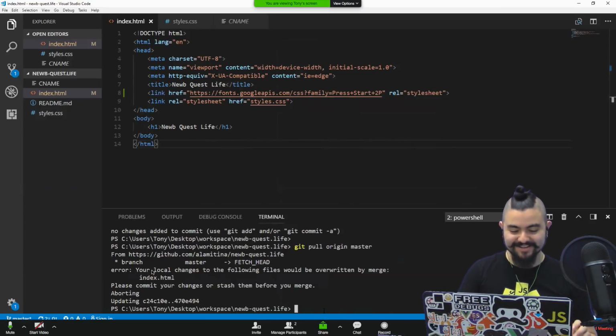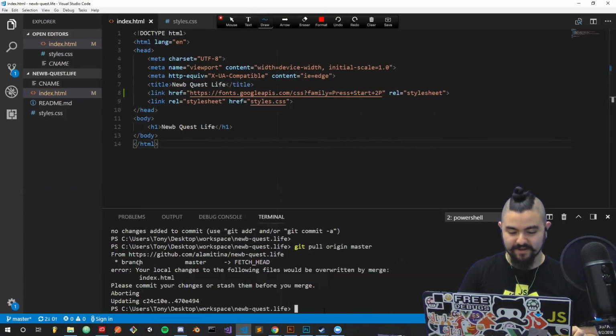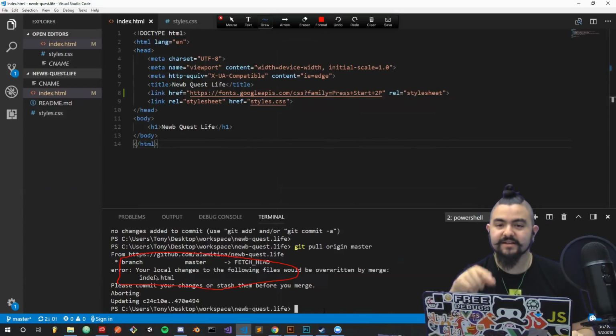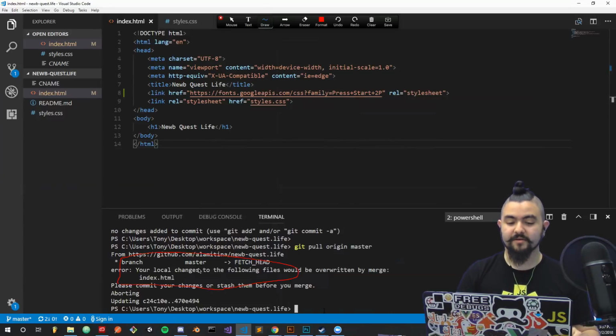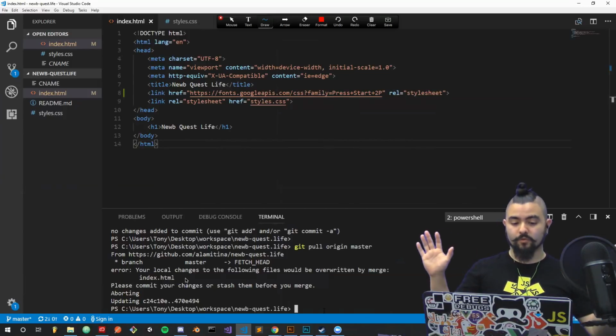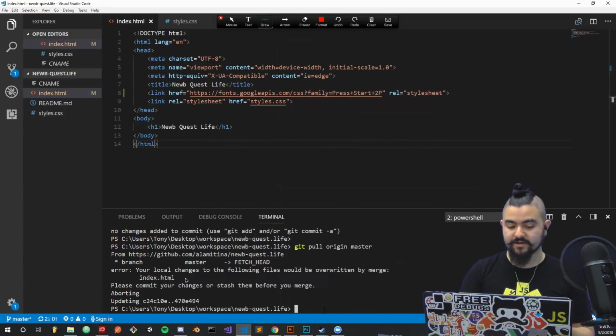Okay, notice your local changes to the following files would be overwritten by the merge. Because the pull request that you accepted modified index.html, since I made changes to it by adding the embedded livestream, and right now, locally, you have modified index.html. Because you've modified it and have not committed it yet, Git is just stopping you in your tracks, and it's not even pulling anything from GitHub yet. It's like, whoa. You modified a file that's going to be overwritten, so we're just quitting. You need to do something.